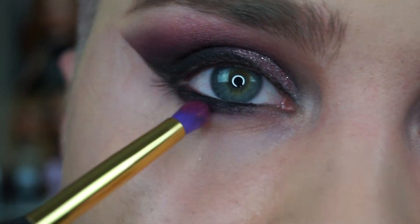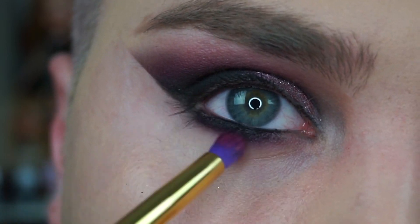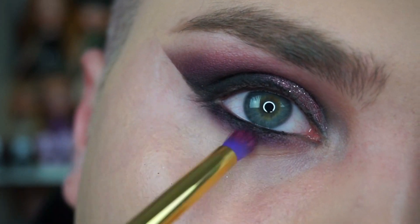This is the eye look so far — I took that black shade and placed it along the lower lash line, connecting all the way to my wing. I also placed it in my waterline as well. Going back in with those two shadows I used earlier — our Bubble Gum shade from the Clay Pot and the shade Mod from our Tardist Pro eyeshadow palette — mixing those two and buffing that along the lower lash line.